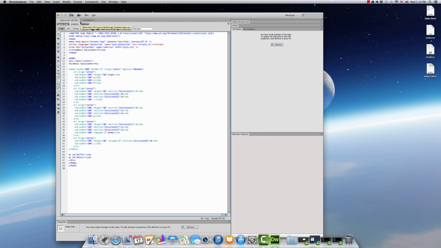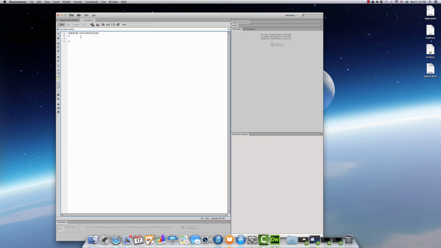Okay, so that's done. Now I'm checking if the value is not equal to, for example, I'm just dealing with the multiplication now, so if the value is not equal to multiplication sign and it is not equal to equal sign, in this case that means, assuming that there is nothing else on the calculator, we are basically fetching the numbers.